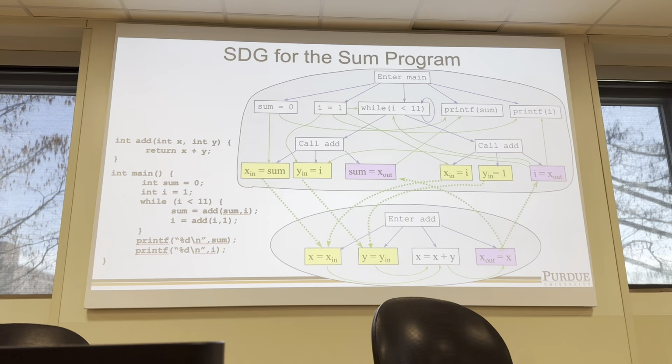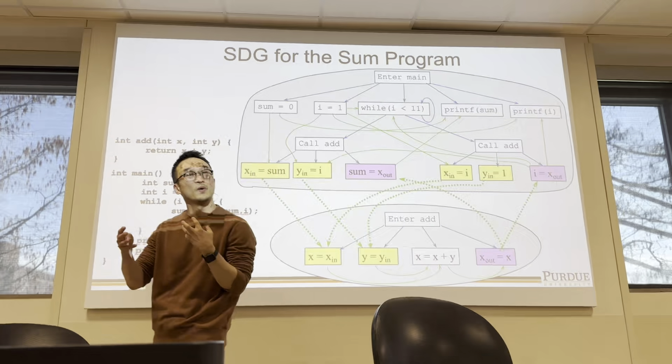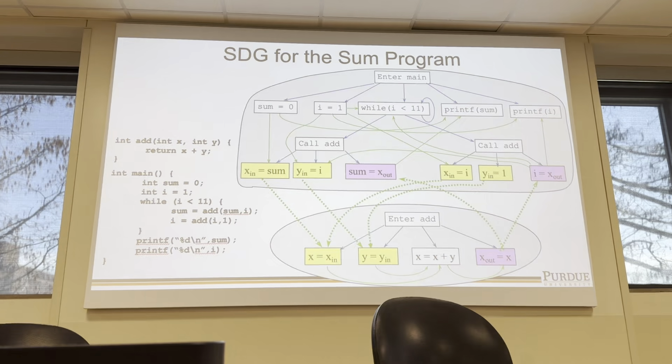So this is a resulting system dependence graph. I know the slide is getting crowded, but it's not super hard to understand. We have the same code right here, and we already saw the program dependence graph for sum. That's exactly the same, but simply because we have a call, we have these special call nodes. Every call may be propagating some value through the parameter, which is why we have parameter nodes right here. When I call add, I'm preparing these two parameters, x and y. We already know this add function takes x and y.